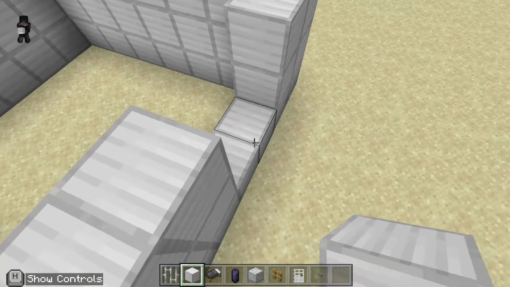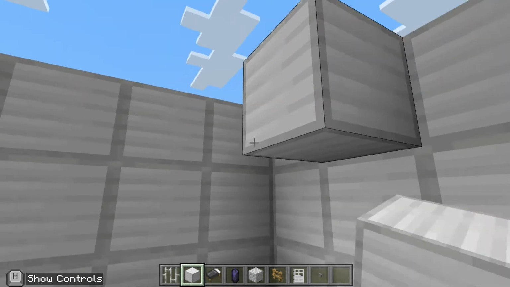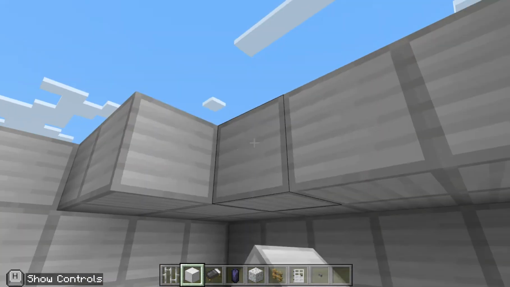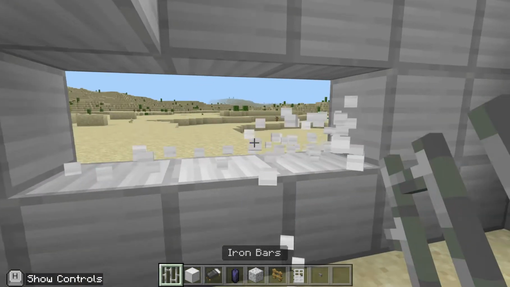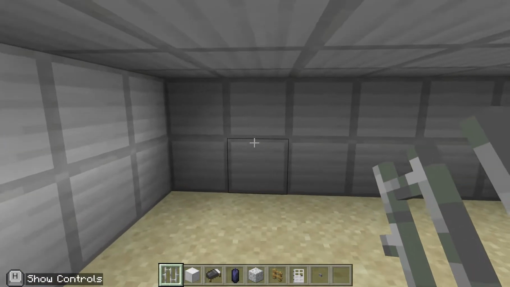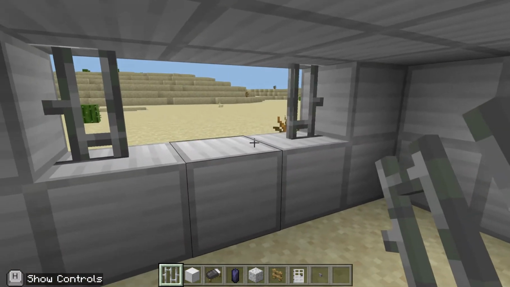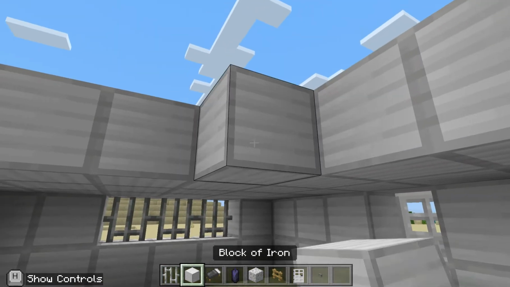You have to do the interior. I've got some pretty nice interior blocks. It's going to be a small little place. Don't forget it's a jail cell. Don't forget about that. Nice so far. Looks pretty nice for a jail cell.